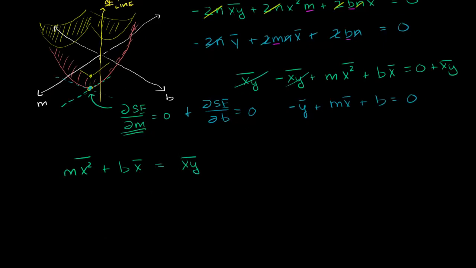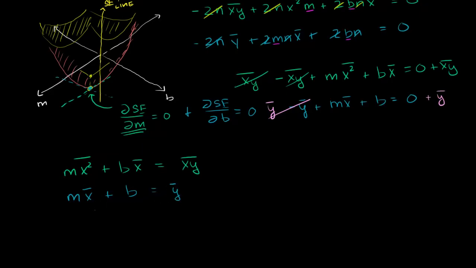This bottom equation right here, let's add the mean of y to both sides of this equation. And I do that so that that cancels out. And then we're left with m, do that in the blue color, show you the same equation. We have m times the mean of the x's plus b is equal to the mean of the y's. Now, I actually want to get both of these into mx plus b form. This is actually already there.